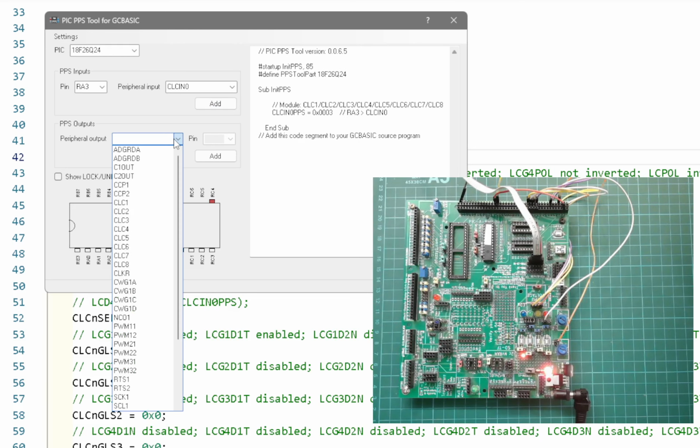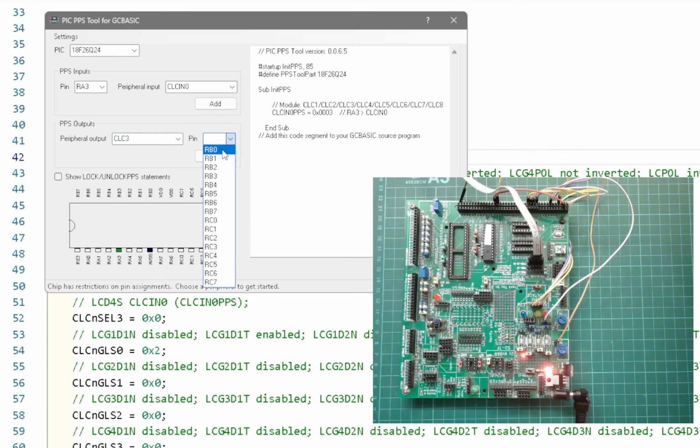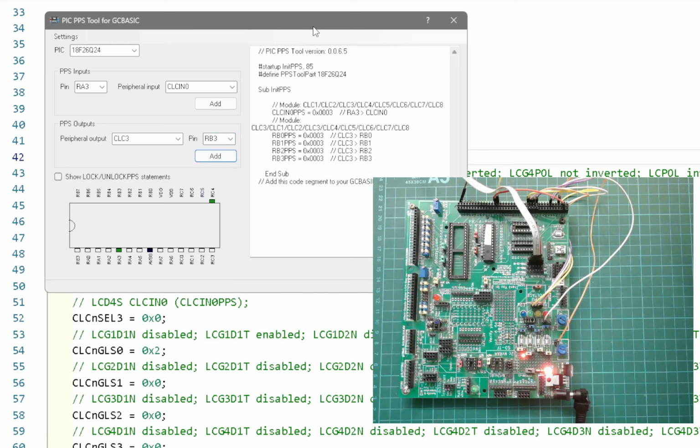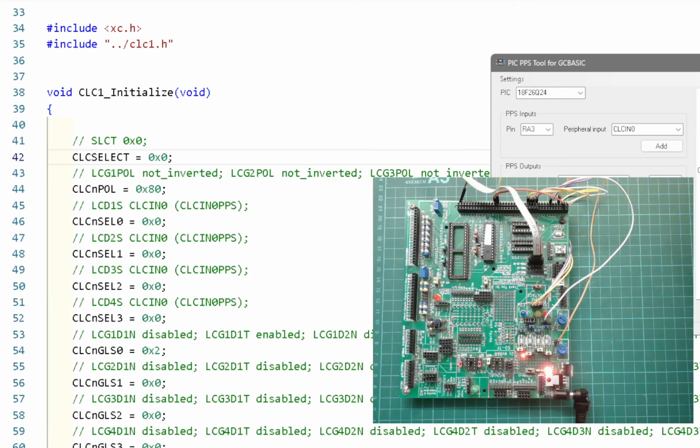Peripheral output, CLC3, B0. Oh, it might work actually. Our tool might work. Let me see if that looks okay. Oh, that's correct. No, the CLC has been set up correctly. That's CLC0, and that's my 4 outputs.